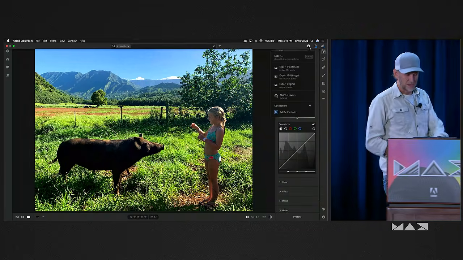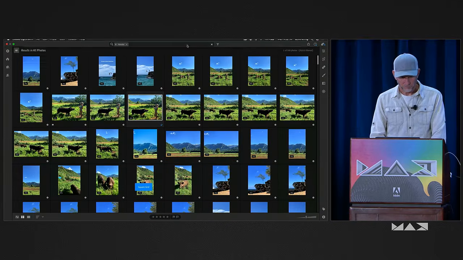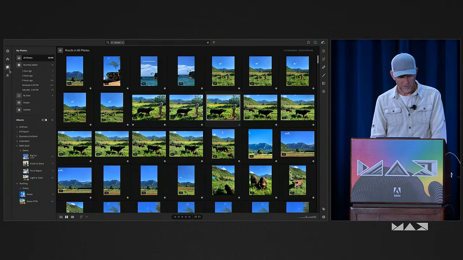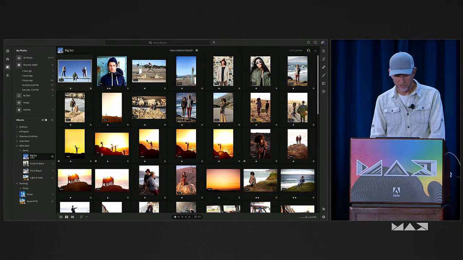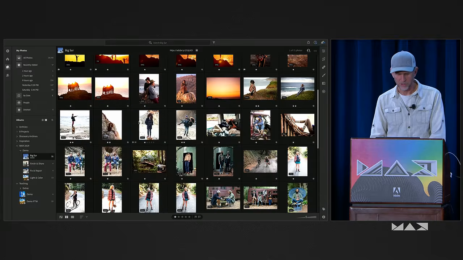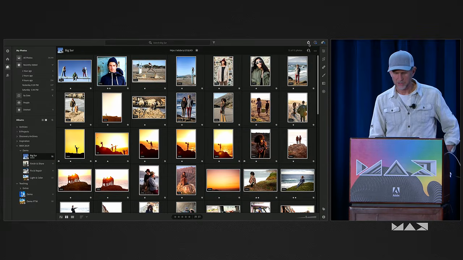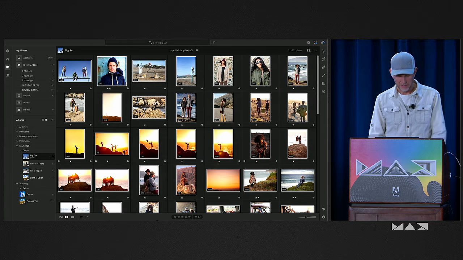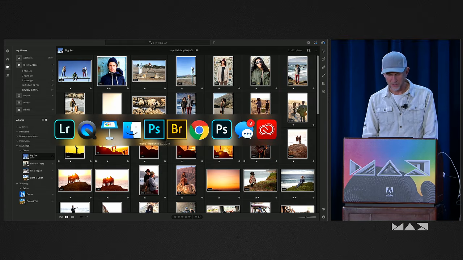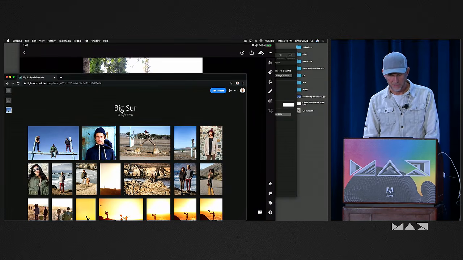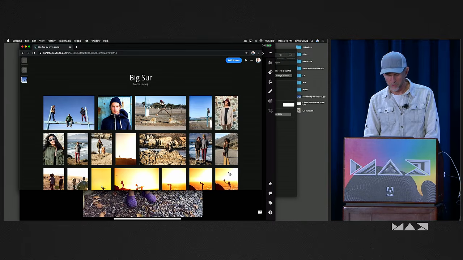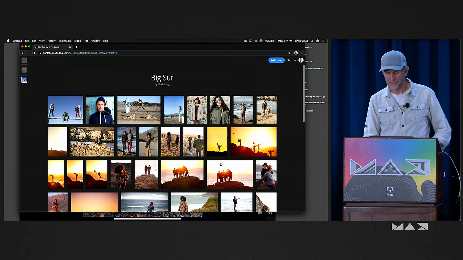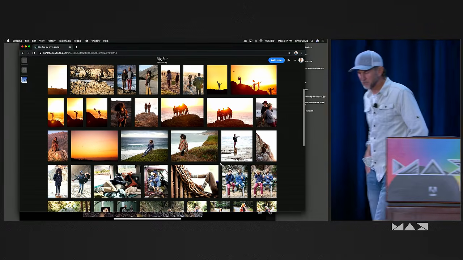What the share and invite looks like is, if we have a folder of images, and I did this right before just so it would go quicker, I selected all of these, and I went to the option which allowed me to share and invite. It's grayed out because I already did that. What that does is it then creates an online gallery, which is right here, of all of those photographs, so that you could then send a link to that gallery of images.